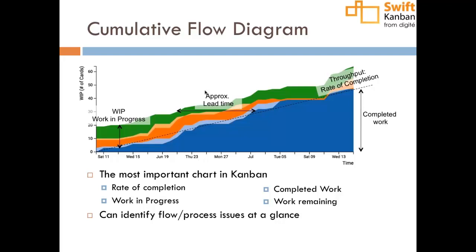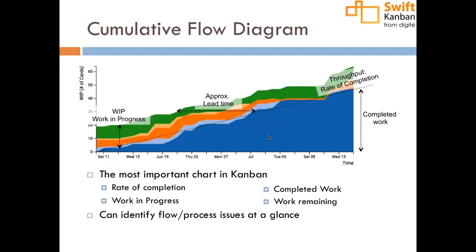Every day at midnight, you record the work in progress, or the number of cards in each queue or column, and also record the number of cards that were completed. The bottommost region, which is the blue one shown here, is the work completed, and every different color band above it is the WIP of a queue, going from right to left. Now, this one single chart effectively visualizes the entire flow for a period of time.